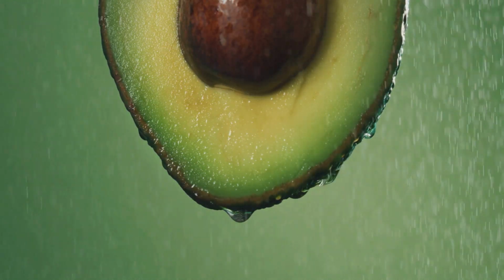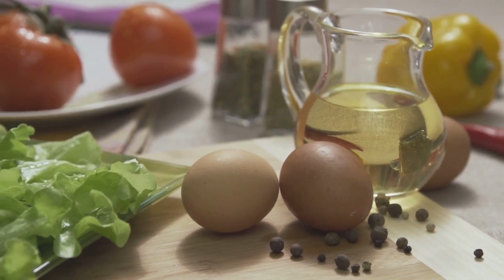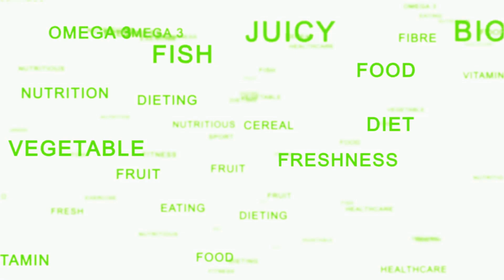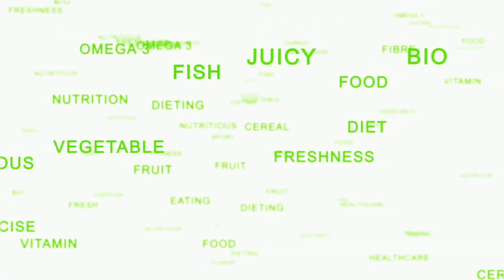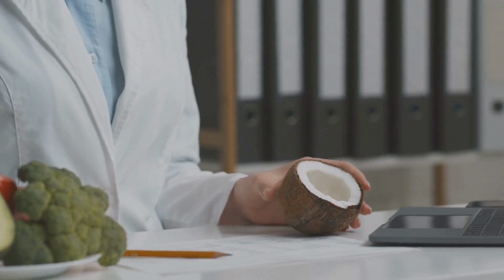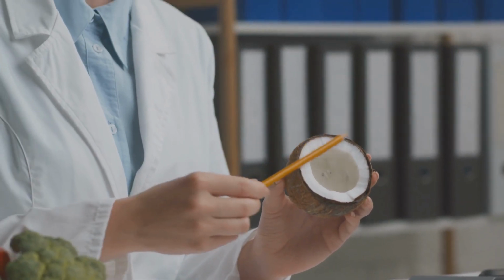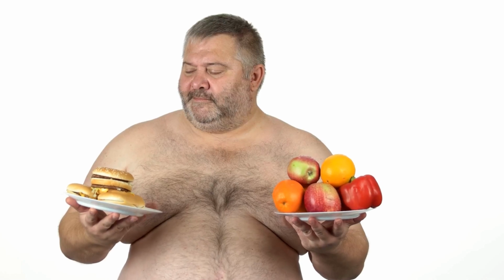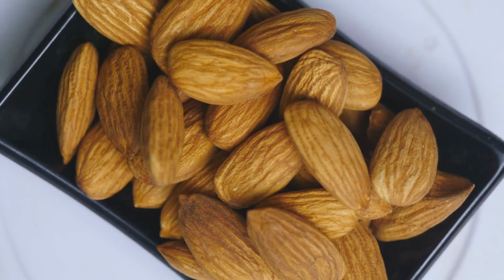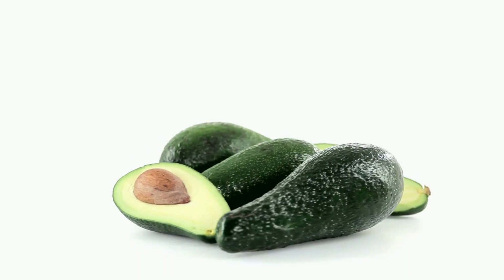Furthermore, avocados contain unique antioxidants, including glutathione, which we'll talk more about later. Studies have suggested that regular consumption of avocados may help protect the liver from damage. While butter and coconut oil have their places in cooking, their high saturated fat content means they don't offer the same anti-inflammatory benefits. In fact, diets high in certain saturated fats can contribute to liver fat accumulation. So, when you're looking for a fat to fight inflammation, avocado is a clear winner.